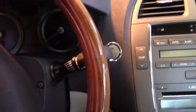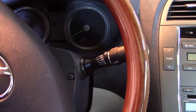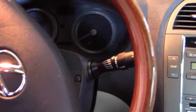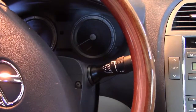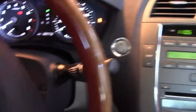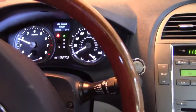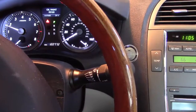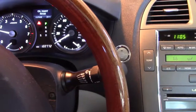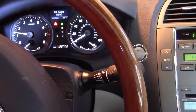Now the most important thing I can say here is whenever you're doing any type of brake work, before you put that car in gear, pump your brake pedal up until it feels nice and hard the way it's supposed to. Now we already did this to get that master cylinder fluid level down, but if you hadn't had to do anything like that and you haven't stepped on your brake pedal, make sure you do so. Because you want to get your brake pedal hard and your brakes functioning. If you haven't pumped up them brakes, when you first step on the brake pedal, the pedal's going to go all the way to the floor and the car's not going to stop.